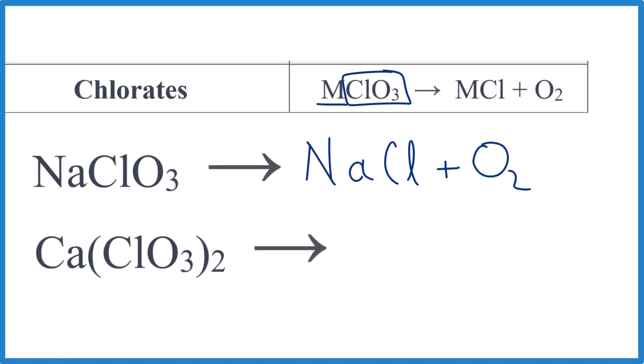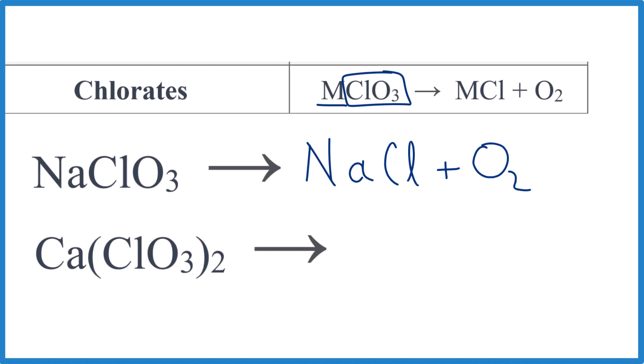Pause and give this one a try. Note that calcium, that forms two plus ions. It's in group two. So the metal, that's the calcium. And next to the metal, we put the chlorine. And then we have oxygen gas. In this case, we said two plus, one minus. So we're going to need two chlorines there to balance that out.